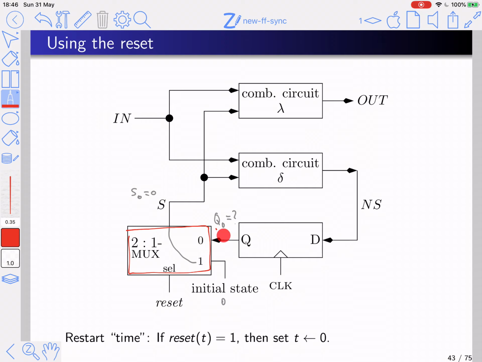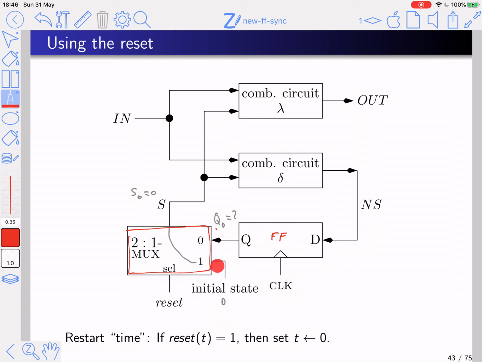But this input might not be logical, because we cannot make any assumption about the value that is output by the flip-flop. This is a flip-flop, I wish to emphasize. The value that is output by the flip-flop in clock cycle 0, we have no idea what it is. It could be non-logical.